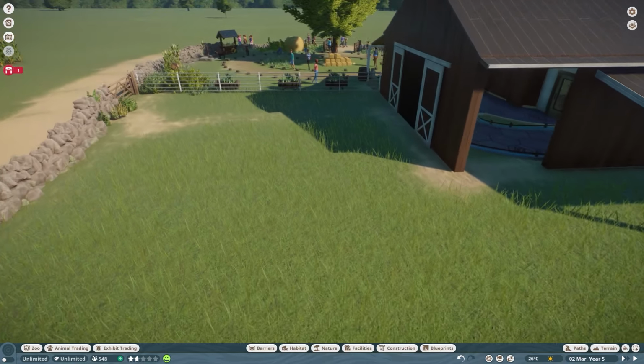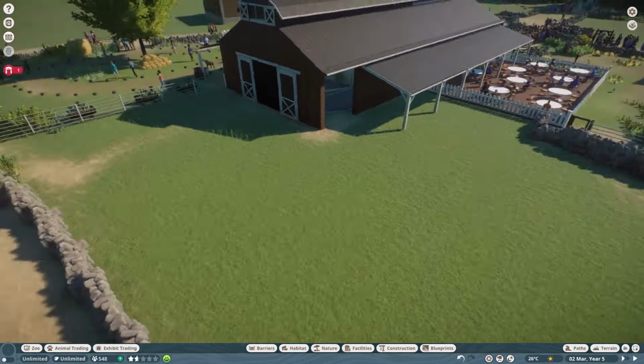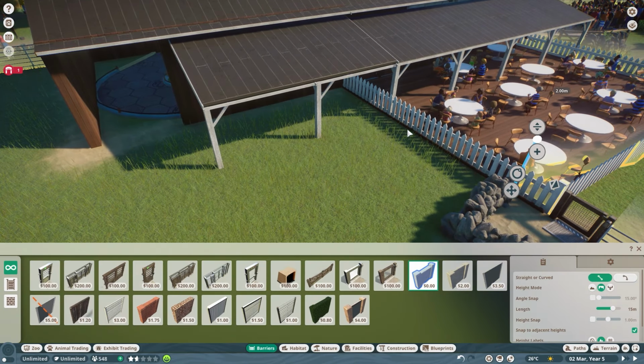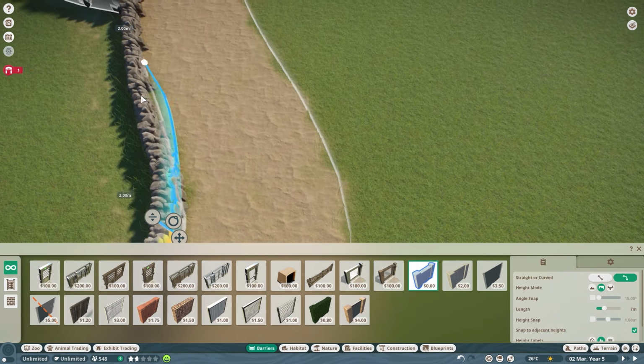Okay, and then I'm thinking what I might do for this one, I might hide the guest gate in here. Not the guest gate, sorry, the keep gate, or I could. Let's wing it and see what I can do. Okay, and then if we just join from here, so click the add, should be able to use the curvature. So that's going to be a little bit tricky just to get it in, but fine. So I'm going to drag that to there. I'm going to switch that back to the straight path. Just hit minus on the keyboard once, and I'm just going to snap it in like that.